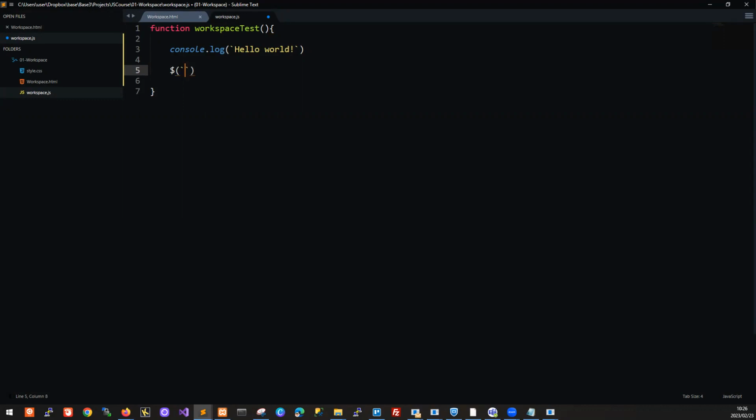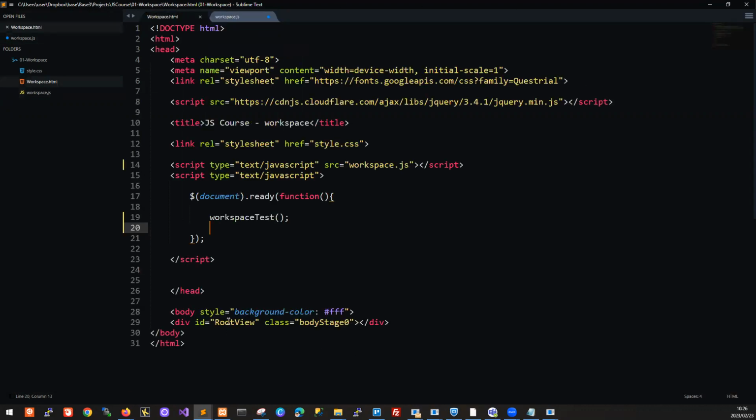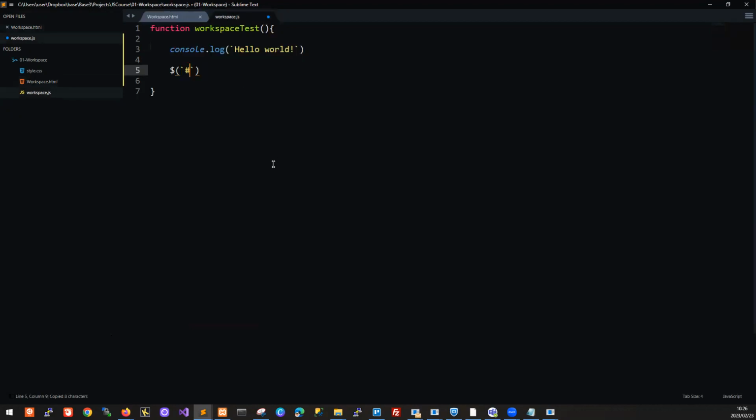Something we can also try to do here is use the jQuery function to maybe write some text on the screen itself. So we can reference the container, which is root view. So this div is a container, and then the ID for that is root view. So we can reference the container in this way.